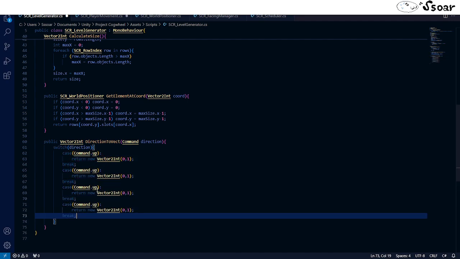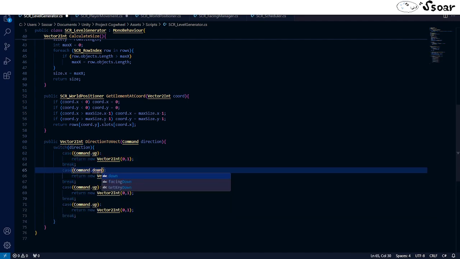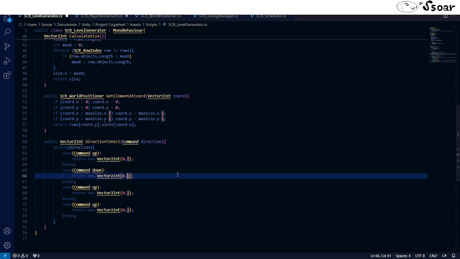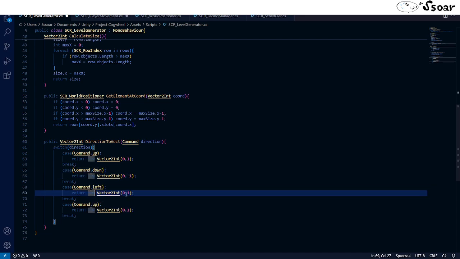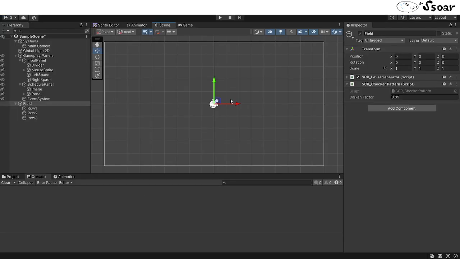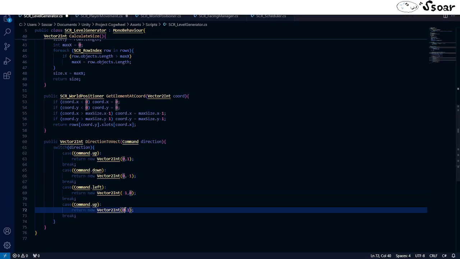So up, down, left, right. Down is -1. Left should be -1 on the x, but let's double check that. Left is, yeah, left is -1, and then right is +1.